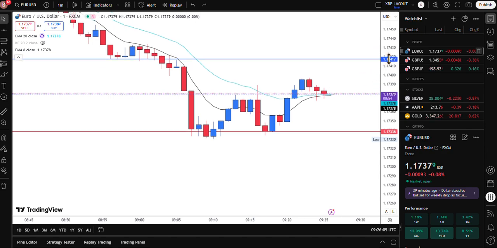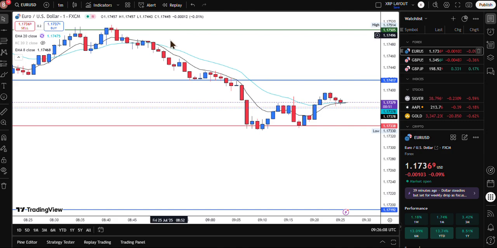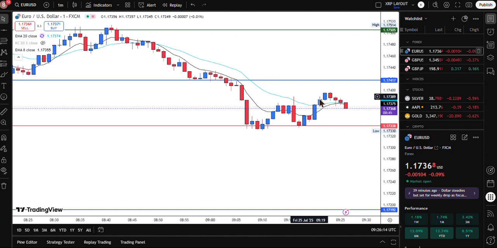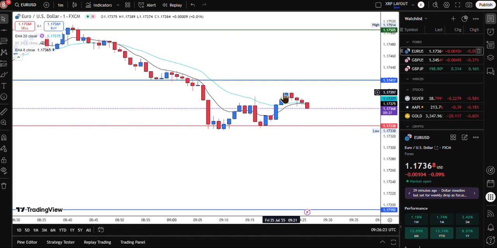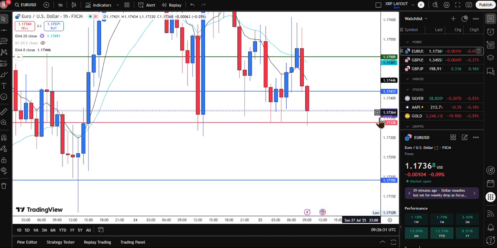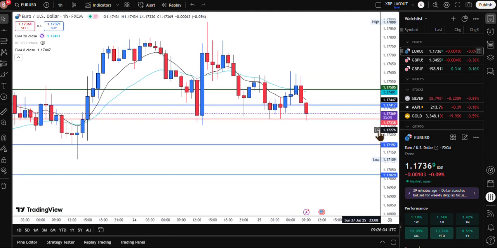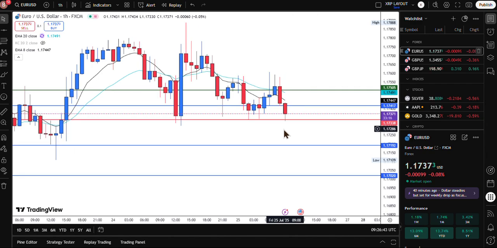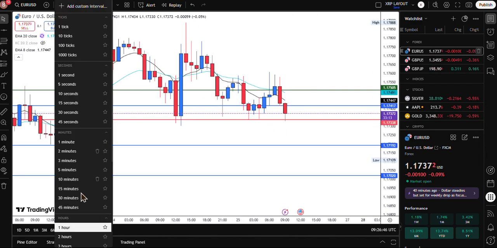You don't want it to retrace and go all the way back up here and you lose all the money that you've already made. So that's why you set a stop loss so that you'll at least bank something and not lose all of your money that you made in the trade. So we're looking for it to go through this and come down through this zone. That's on the 1 hour.